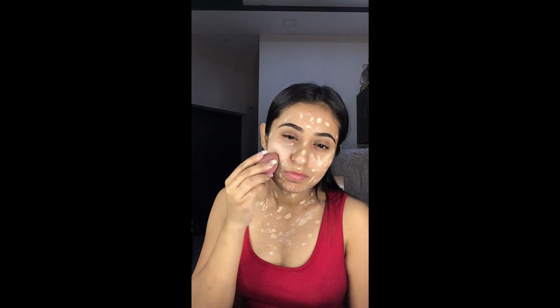Now after applying foundation, you need to blend this from your beauty blender, or you can use your makeup brush also. Don't forget to blend your prominent area and neck area, otherwise the foundation will look bad on your face.